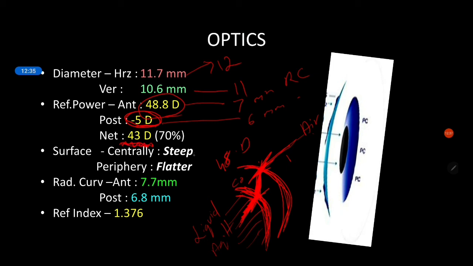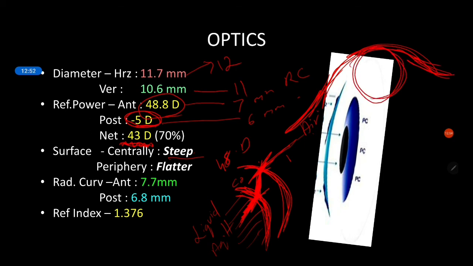And as I said earlier, the central cornea is more curved, and as we go towards the periphery of the cornea, it gets flatter. So this tends to give you smaller circles, whereas this will give you larger circles. We are actually considering this point and making a circle out of that particular point based on its curvature. So as we move towards the periphery, it gets flatter, so the circle formed by it will have a larger radius of curvature.